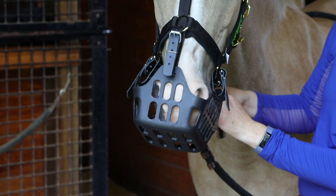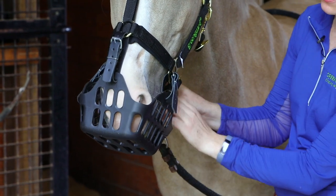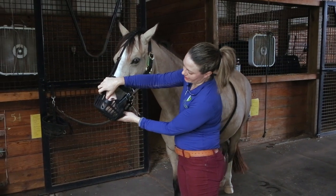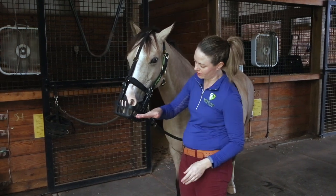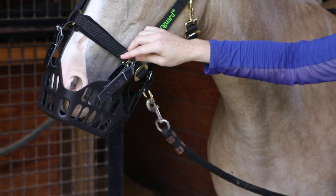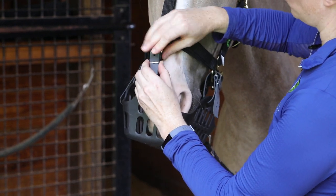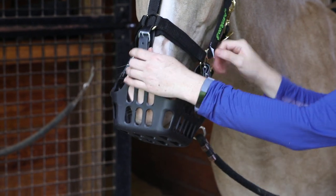What I'm looking for is that the muzzle is parallel to the horse's grazing surface. You don't want the muzzle angled up or down and back — mostly what happens is it gets angled up, and then they're not really able to graze properly. It needs to be flat and parallel to where they would normally graze. Looking at it now, it looks a little angled up, so I'm going to loosen the front strap some more. I know this takes a little time, but it will pay off in the long run to have it adjusted correctly.